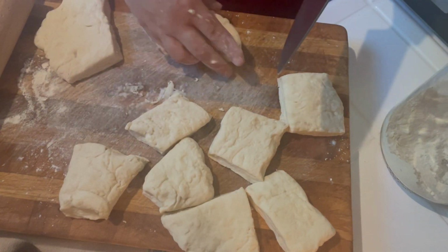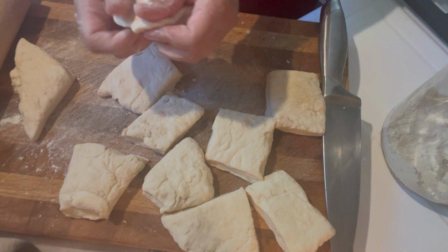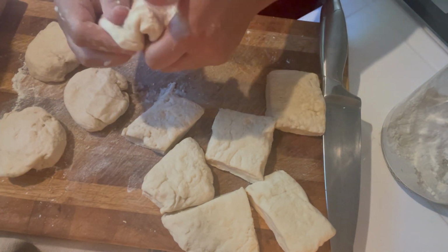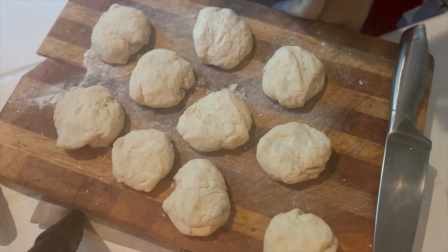Now once I get these all shaped, I'm going to let them sit for a second rise. Since I've used the baking soda in today's recipe, I'm going to just let them sit for 30 minutes. If you don't want to use baking soda and you just want to do a regular standard second rise, you can go ahead and just let them sit for longer, which will be about 2 hours or until they double in size.